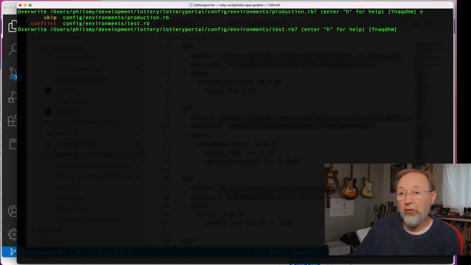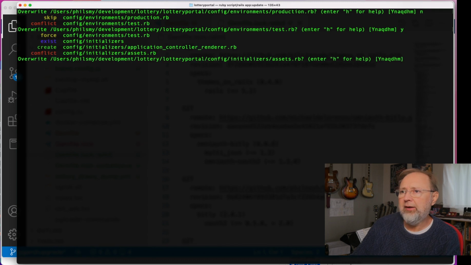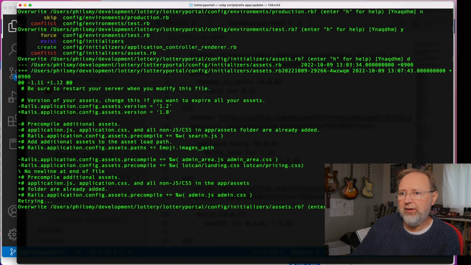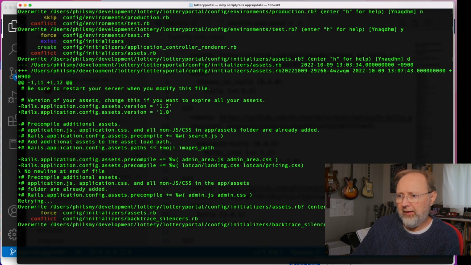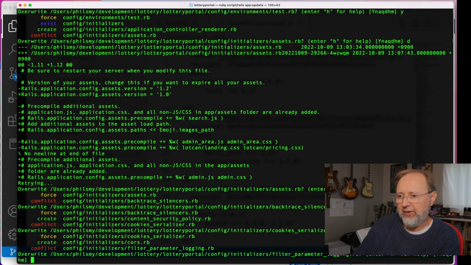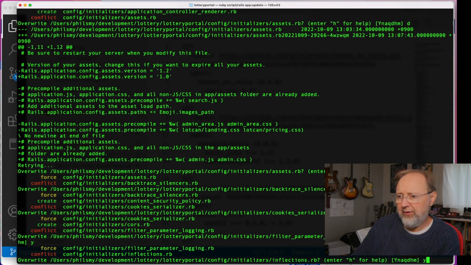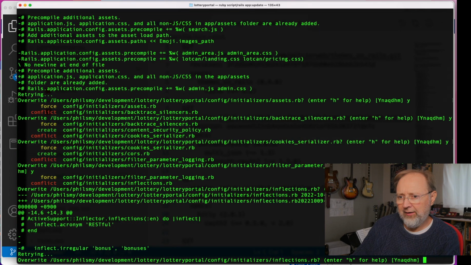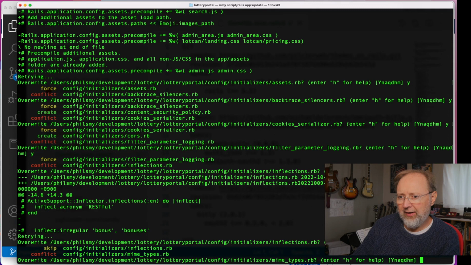Test, we can overwrite. Assets, probably we didn't do anything in here, so I think it's best to let it overwrite. Backtrace silencers, no, we can overwrite that. Cookie serializer, overwrite that. Filter parameter logging, overwrite that. Inflections, yeah, we'll leave that.